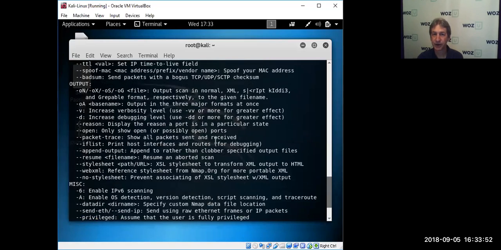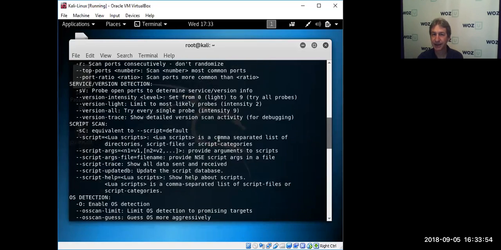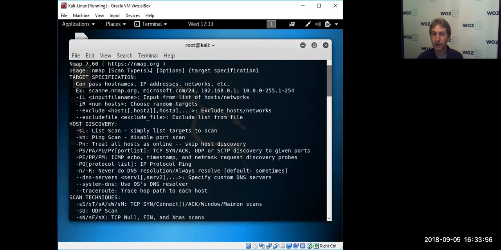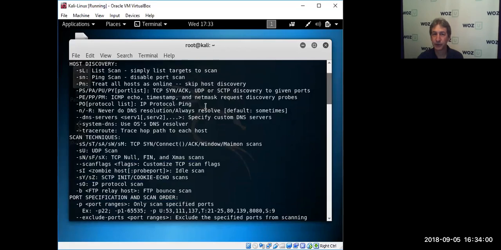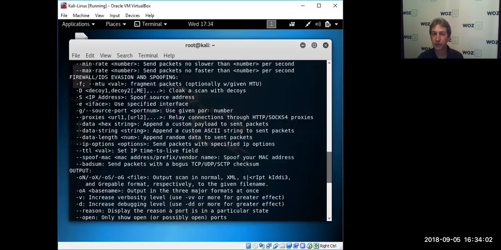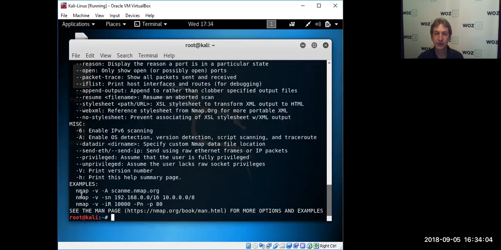So here we are. By clicking that, all it did was run Nmap with no parameters, and it tells us the version, and here's the help file that comes up by default. We've seen before, we've played with a lot of these different options. There's samples at the bottom, and so we could begin to do things. Of course, you're going to use it to scan and to work against the other provided virtual machines.